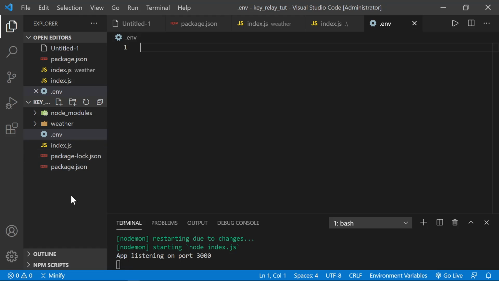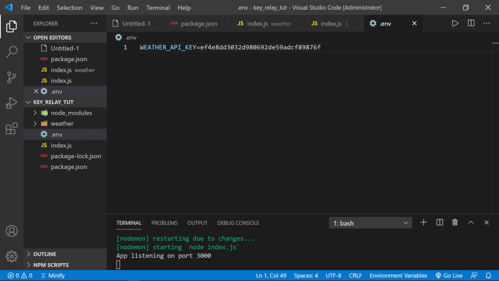Now .env should never be included in your GitHub repository, but I will share how to use this .env later on when it's not in your local environment. Right now, let's just create this file, and it's going to hold a secret. And for me, although this could hold more than one API key or any secret, I'm going to put in my weather API key from openweathermap.com, and of course I will change it after this tutorial, so I'm not worried about sharing it with you right now. And this is the total content for this .env file.